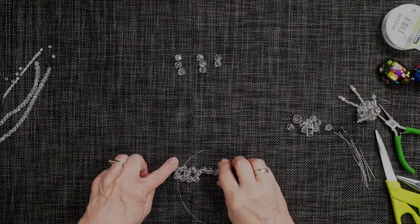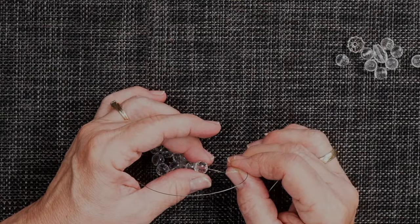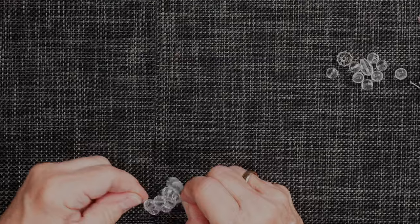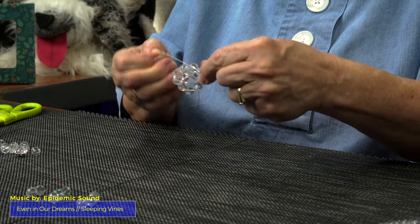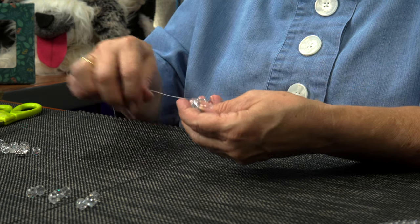That's there on the right side. Again, pull the left side over, go through that last bead. This is why I like extra wire, because they do move around and roll around, and I'd rather have more wire to work with. Now you've got your next set on there, and the piece is starting to curl up a little bit. It's got a little bit of a curve. I like to put my thumb in there to keep myself on track.